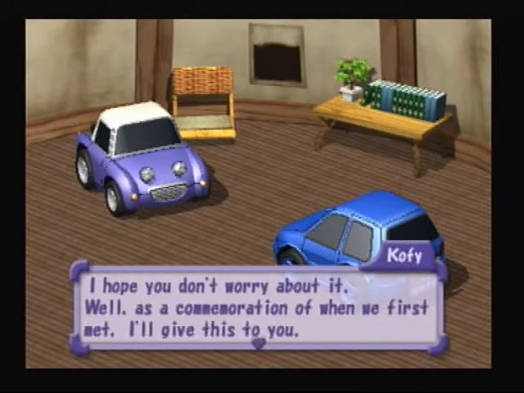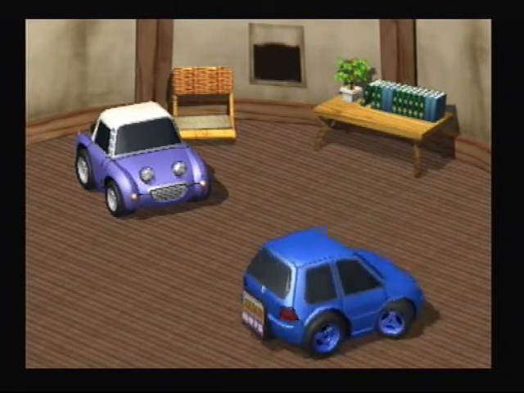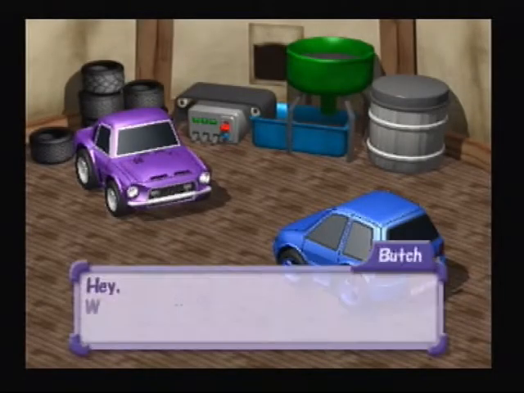Well, as a commemorate... There. That word. Of when we first met. So I'll give you this too. We get a green stamp. See you later. So right now, we only have the blue one to get. And I know where that is. Unfortunately, it involves Ducky. But let's go in this house to meet an old friend, which is Butch.